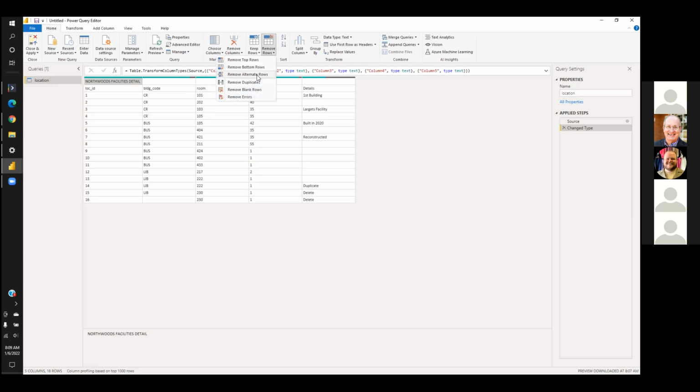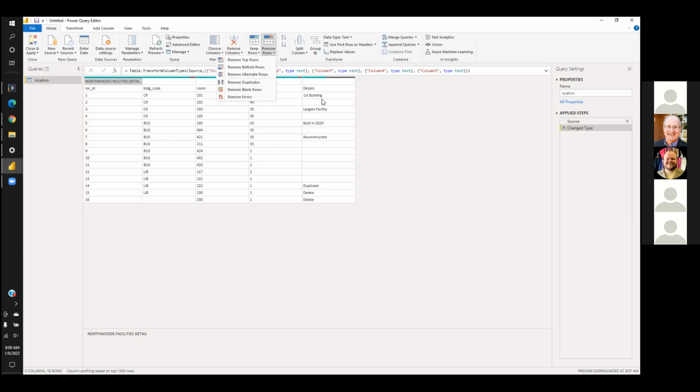So if you have a stylized table where it skips every other row to input data, you could do that. You can remove duplicates. So after selecting a specific column, let's say building code here, if you wanted to remove duplicates based off of building code, this is the option to do that.